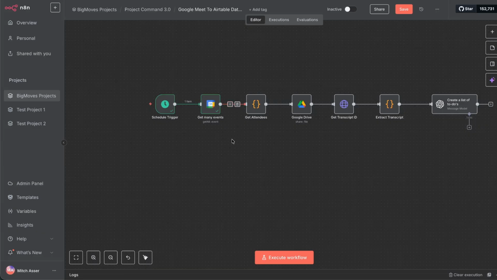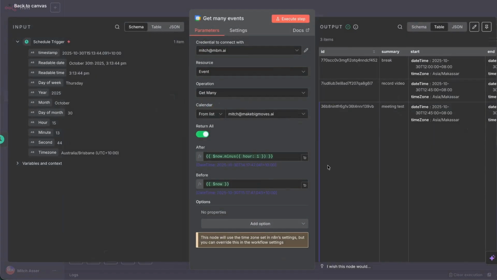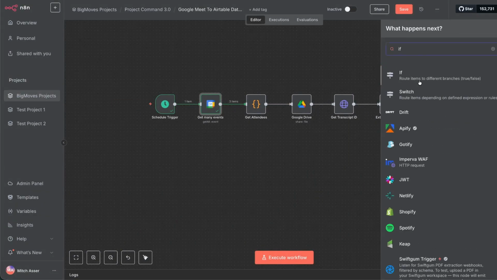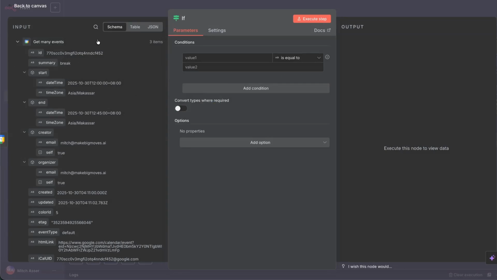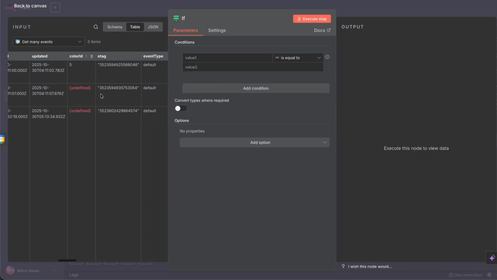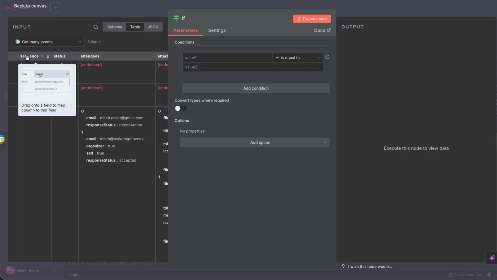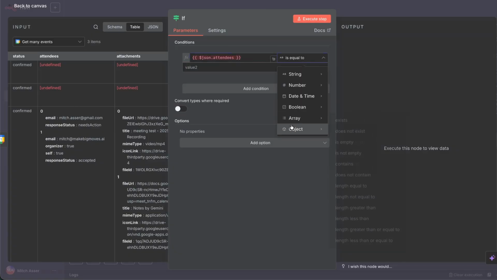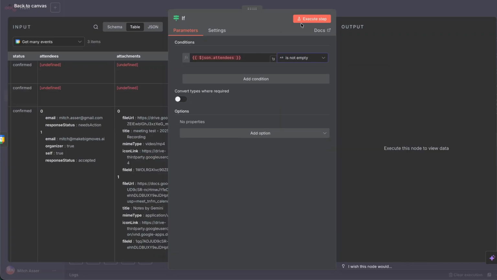So it's got 3 items here. So we actually need some sort of filter. So let's just open this up again. It'll actually be easier if we work from here. So we'll go if, and we need to look for a way to find if it was a meeting with other people. So there's sequence that could be interesting. Attendees. I mean, we could say if attendees is not empty. Let's try that. So we'll go string is not empty.